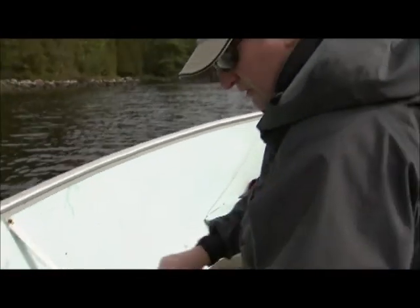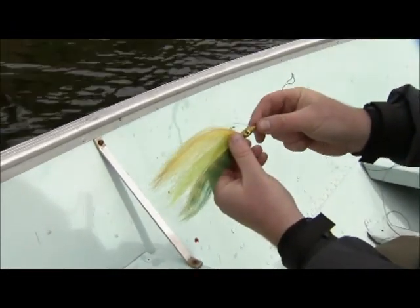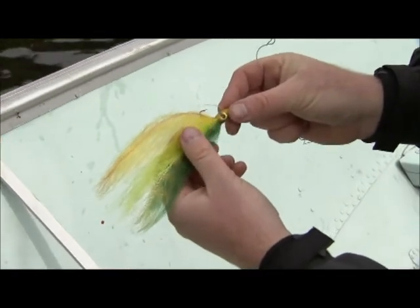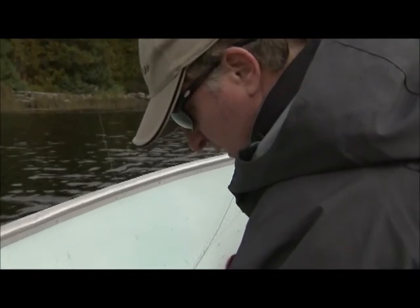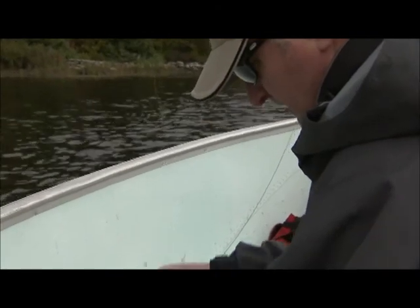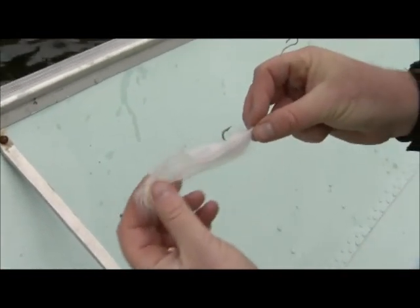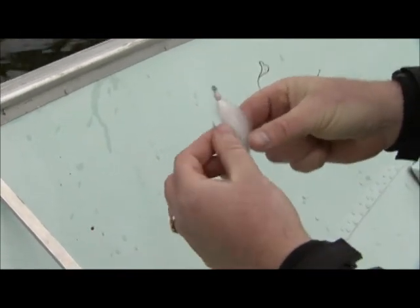This one is more traditional. This is again a perch pattern. It's got the synthetic, it's got a heavy head here. In fact, I might put that fly on right now and use that. And then we've got your traditional white, which works, but this isn't a real big pattern. Oh, what a mess these are. Again, very simple, easy to tie, great flies. These work really well for bass too.